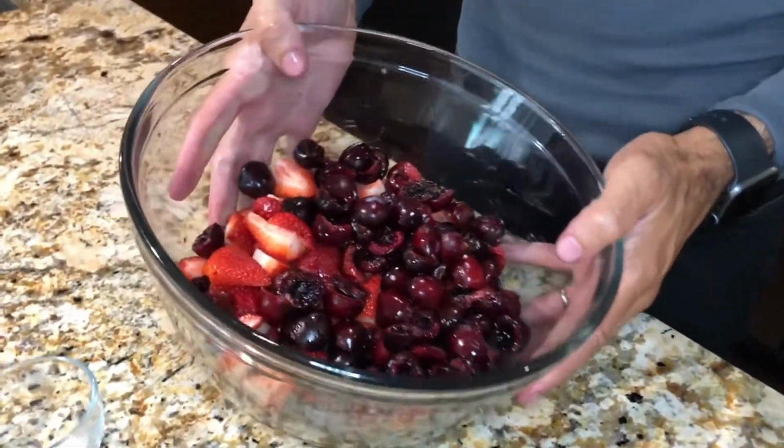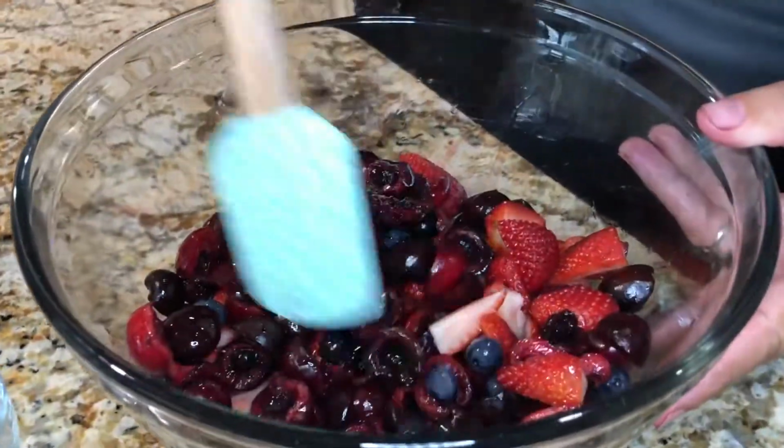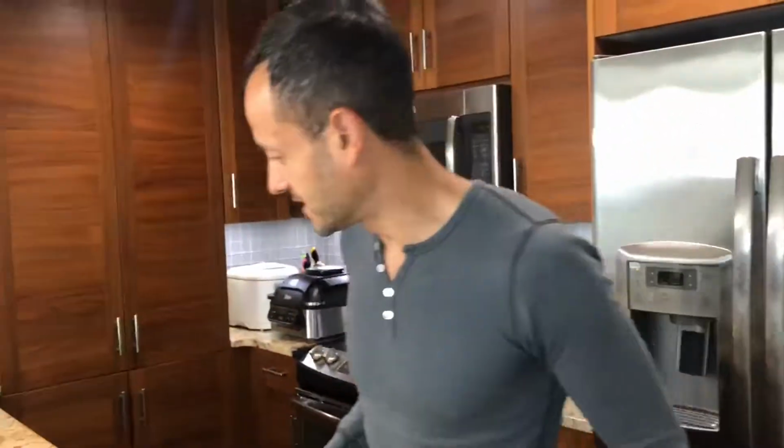All right, see, I got my 2 cups of cherries, 2 cups of strawberries, and 1 cup of blueberries. I'm just going to mix it around so you can see that. And these are all from a farm stand, so it's all fresh fruit. And Oreo's jumping up because he likes fruit too.